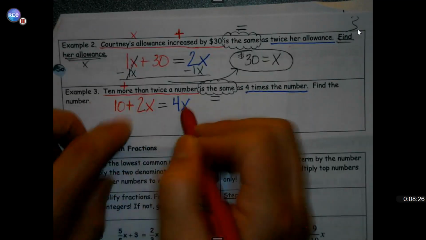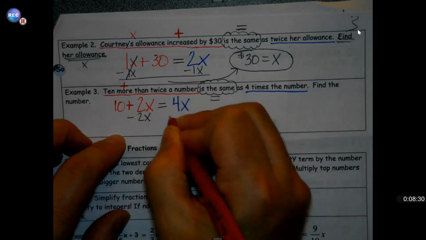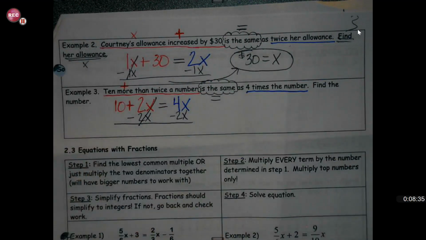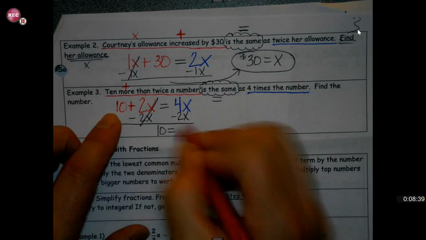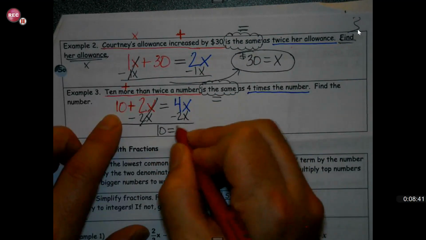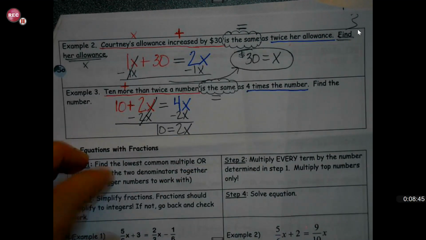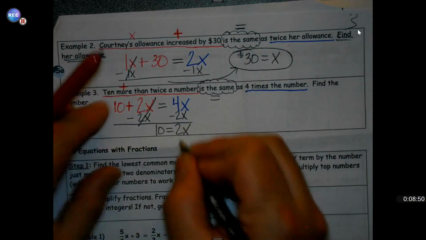Oh, we're getting the x's over to here. Okay, so I'll do the opposite of this. This time I didn't write quite as big, so I should be able to fit this in. 4 minus 2 is 2. But this time, though, x is not by itself quite, so I've got to fix that.